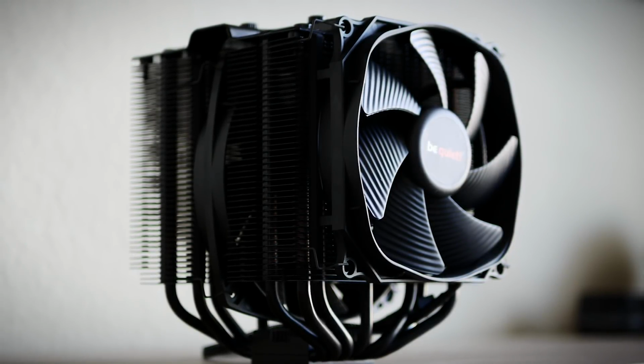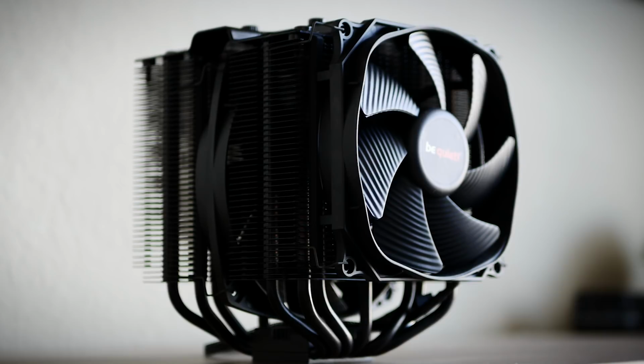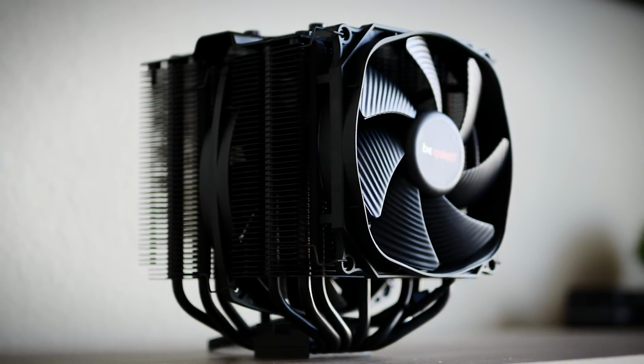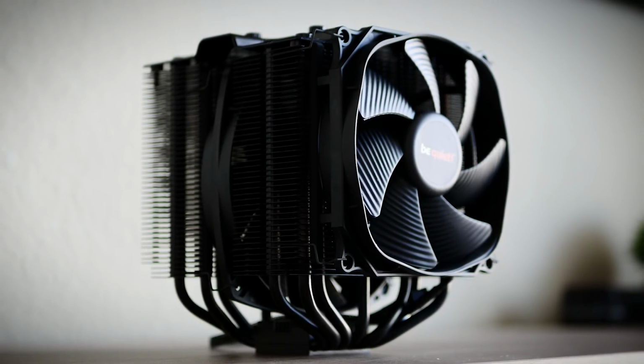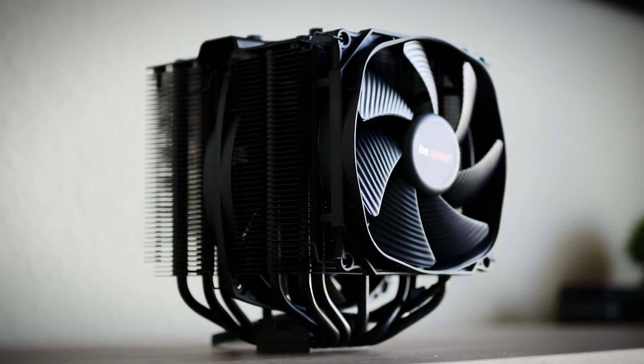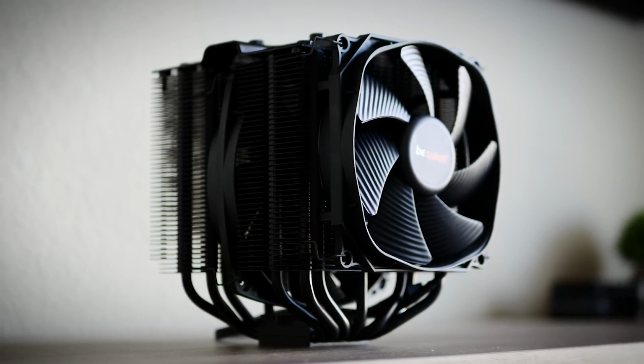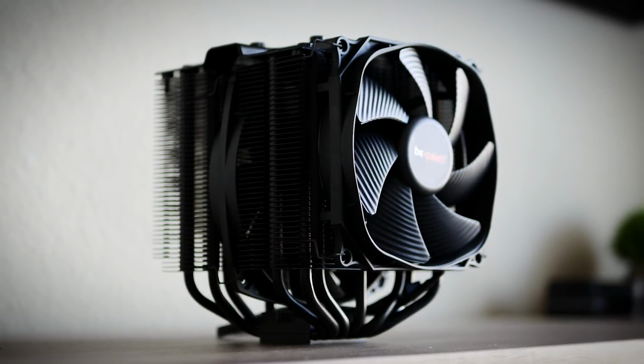You're not going to have as difficult a time installing the cooler. You're going to be impressed with the way it looks in your case. You're going to be impressed with how quiet it is and how cool it keeps your CPU. So this is still a cooler I recommend. It's just not everything I thought it would be. Be Quiet probably doesn't want to hear that, but I have to be honest.